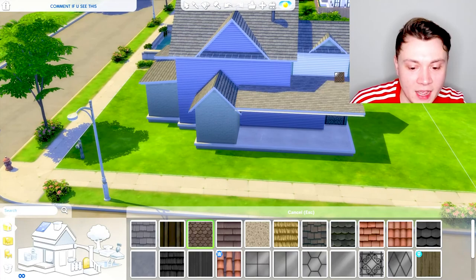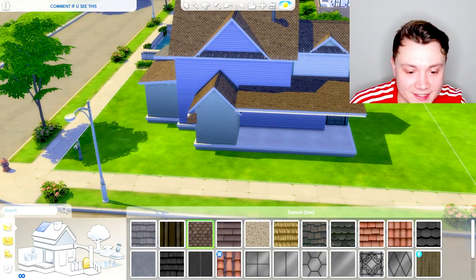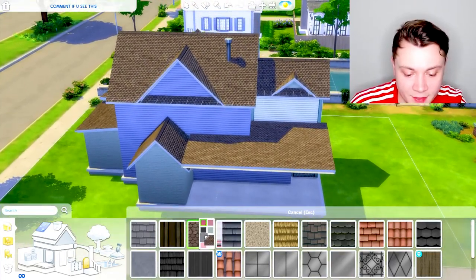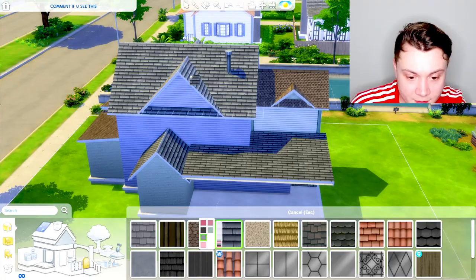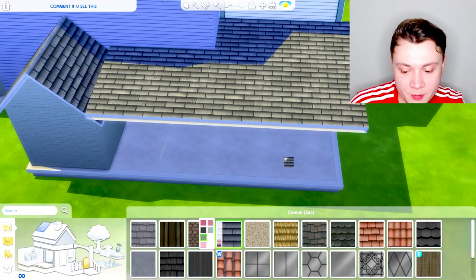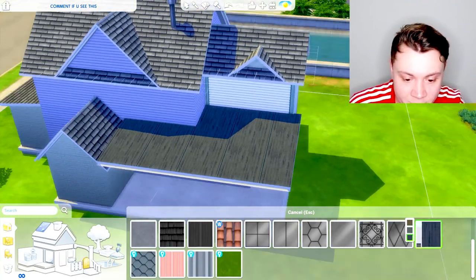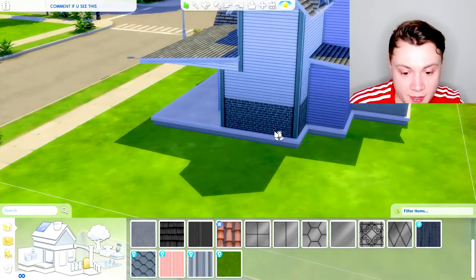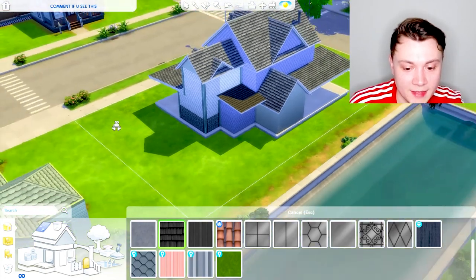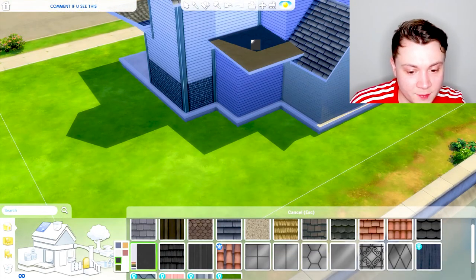Now time for the roof colour. I don't really overthink this — normally I just do this black one here because I think it looks really nice in most situations. However if you want to do a lighter one that's perfectly fine, this is also another really common one that I like to use. Sometimes I like to do a slab roof — especially if it's a little small one. You might even want to just do like a sheet, because sometimes people do have houses with sheets and things instead, so it personally depends on your preference.